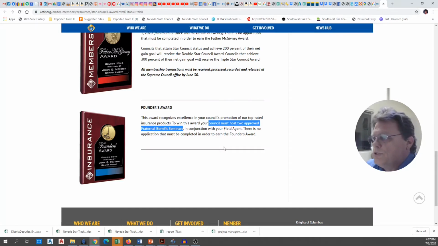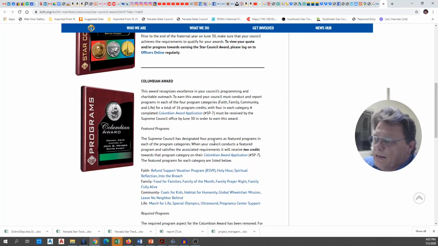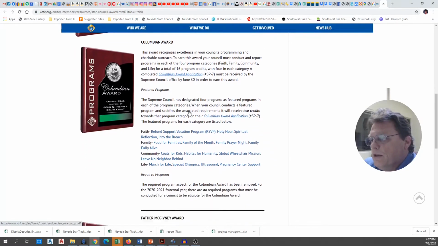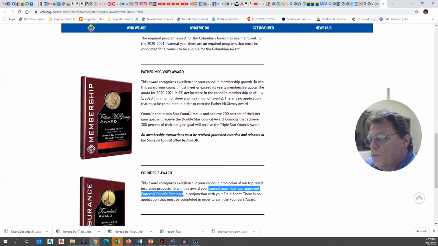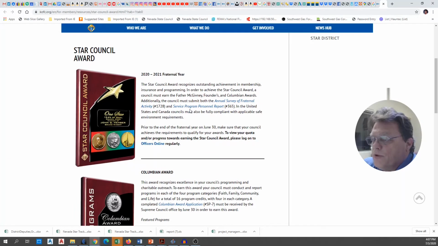We did really good this year. We had over 20-something awards in each one of these categories, and that's incredibly good. It's over 50% of the state councils winning these 3 awards. And of those, over 10 to 13 councils had all 3 of those, plus doing everything else they were supposed to do. And I gave them the Star Council Award.